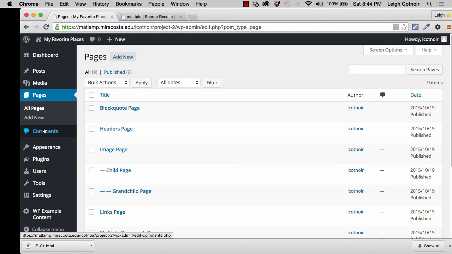But the problem is that if you forget to disable comments, you might end up with some really weird stuff injected as spam into your website that you never even realized was a possibility. So the best way to deal with comments, if you're not planning on using them, is to disable them using a third-party plugin. I can show you that when we talk about plugins.